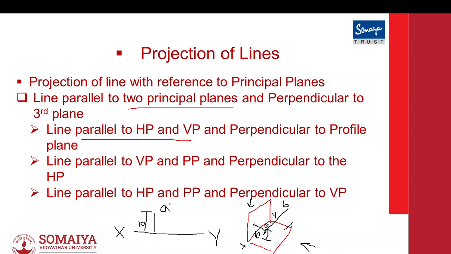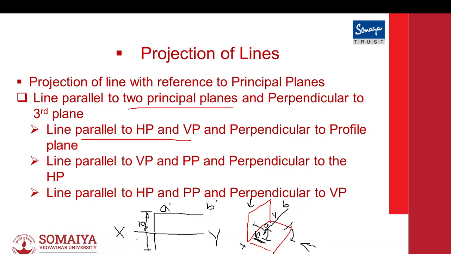Now as the line AB is parallel to the vertical plane, don't you think whatever is the distance of A dash from the XY will be the same distance for B dash? And the line segment A dash B dash will be horizontal like this, correct? The same distance, so no need to show it again. Now by how much distance it is in front will be obtained on the horizontal plane, correct? And this horizontal plane needs to be rotated by 90 degrees clockwise, correct? So that will be shown in this way.